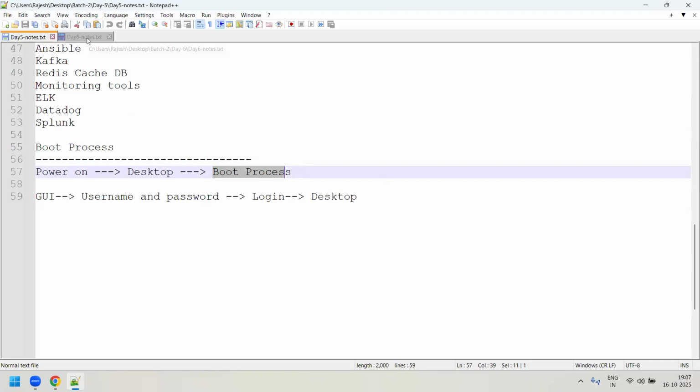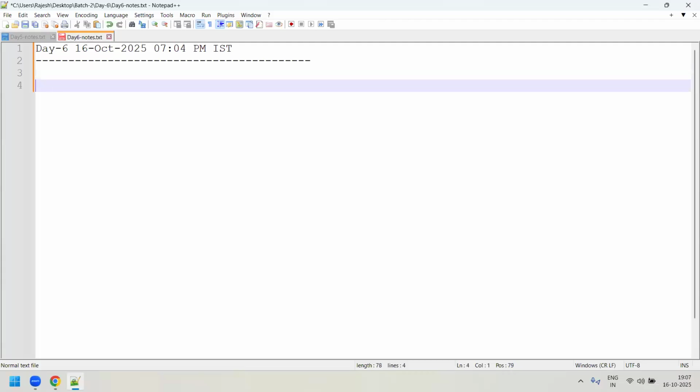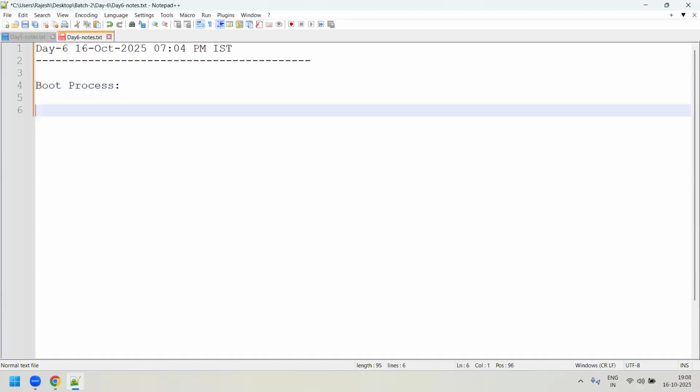So what we are going to discuss today. Guys, today we will continue from where we left off, right? And as I said in the last session also, during the boot process, what happened? The compressed image of the operating system, or we call it the kernel, is loaded into the memory, is loaded into the RAM memory.